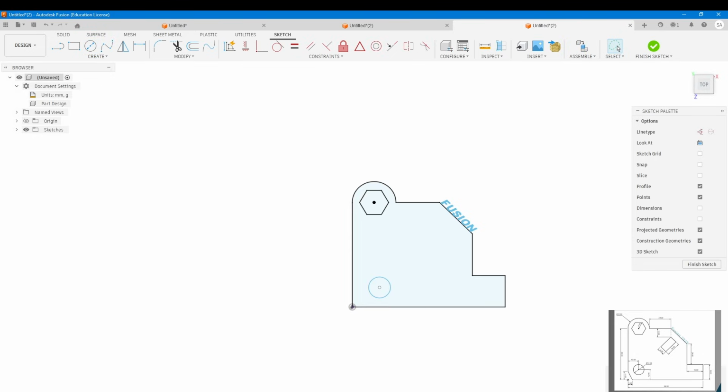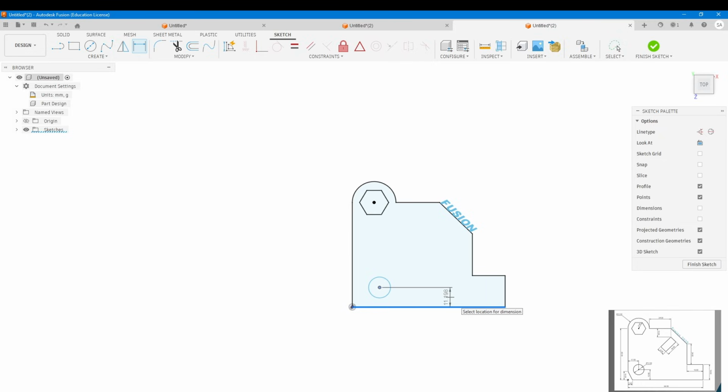Now the dimension from the center point of the circle to the horizontal line is 12 millimeters. So I'm going to press D, that is dimension. Now I'm going to select the center point and then the horizontal line, and I'm going to drag it out.